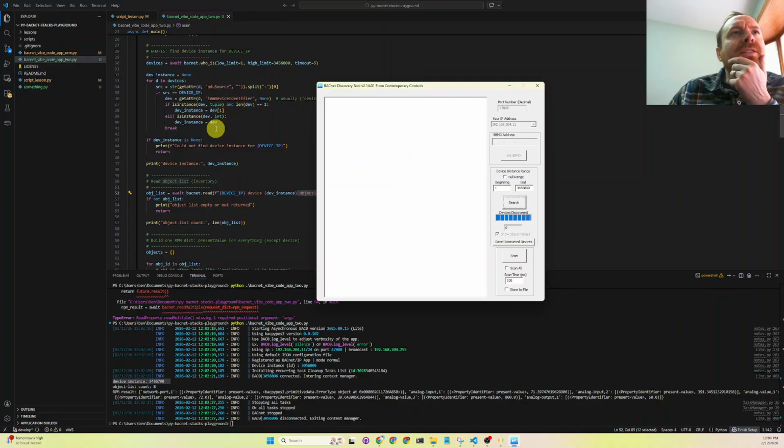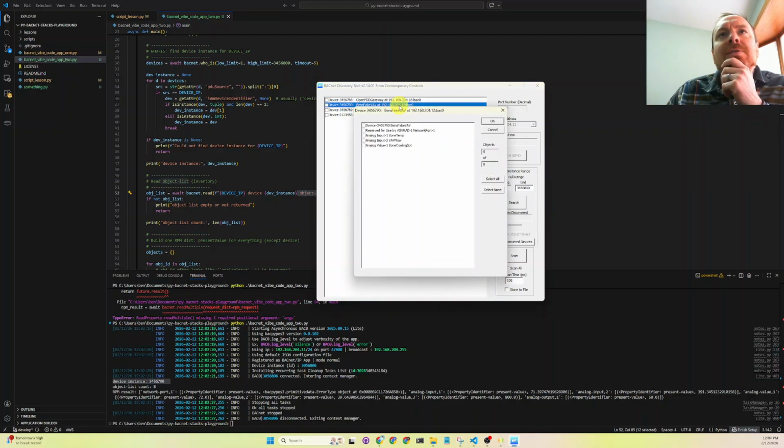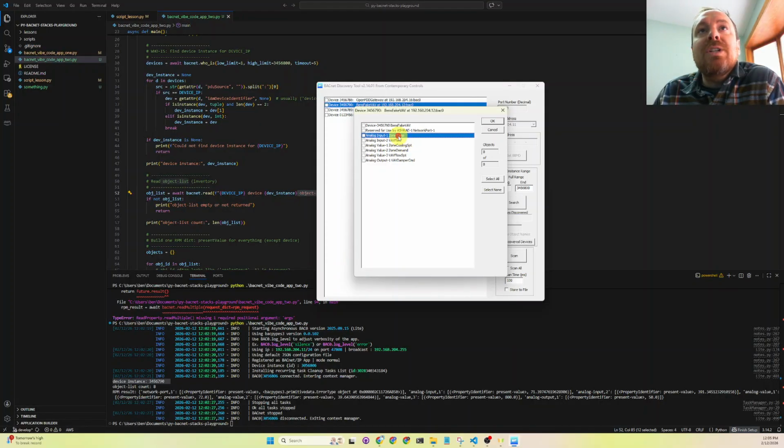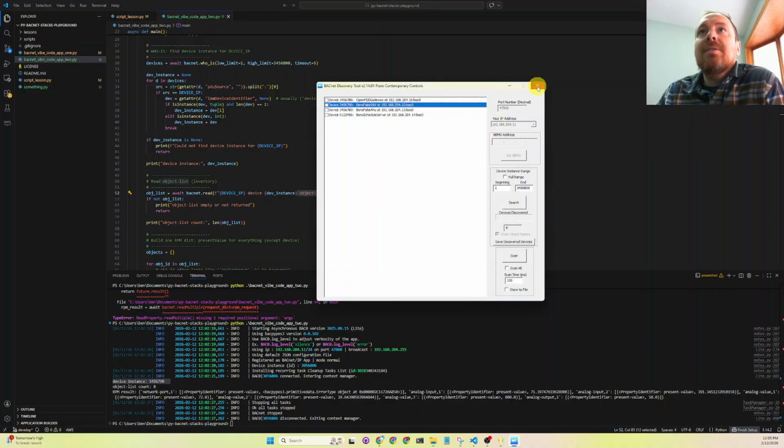What's happening is we have to parse all the I am information, which this tool just did, and we're kind of doing that here. Then if we get into our .12, this did some kind of object list discovery right here. So we discovered all of our points in our device, and then our BACnet readMultiple will attempt to read all of these points with one request. So whoosh, one request.